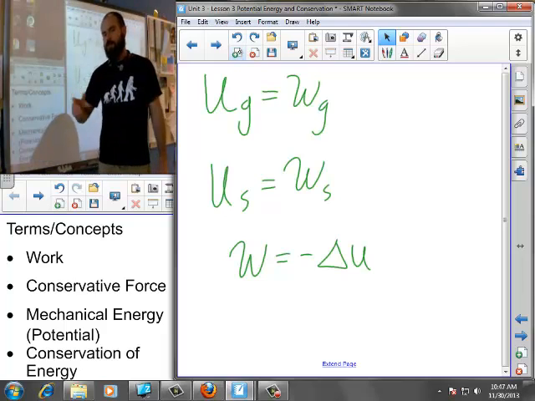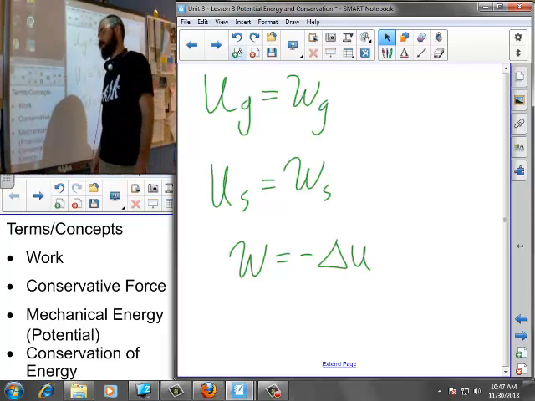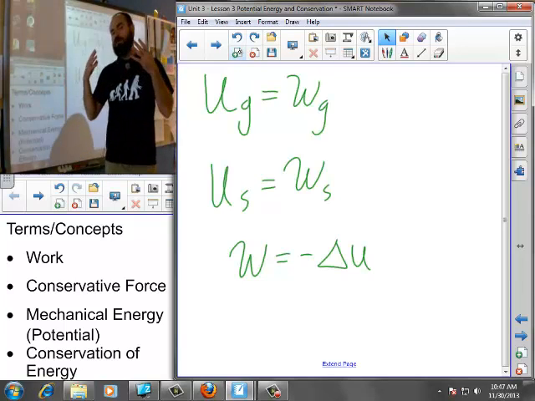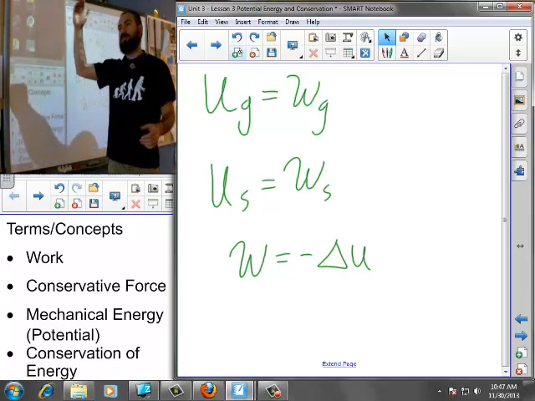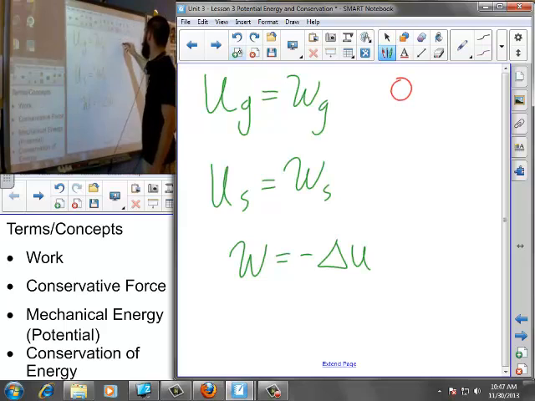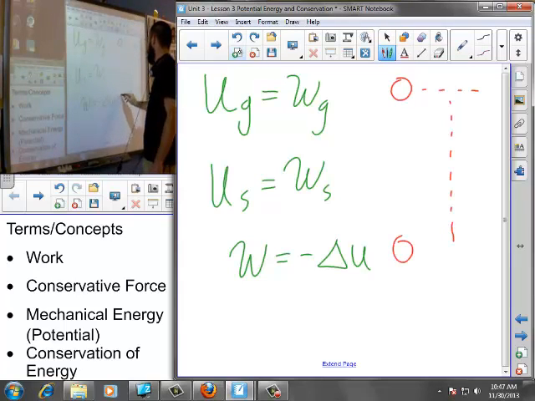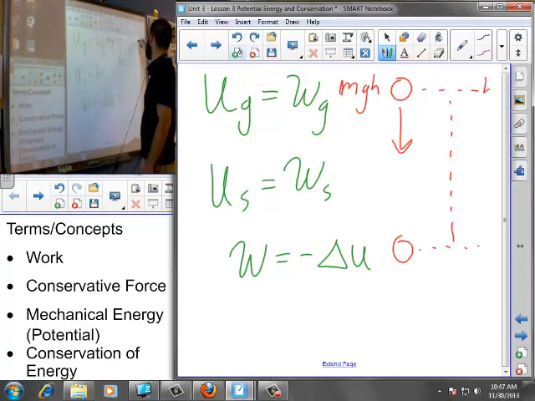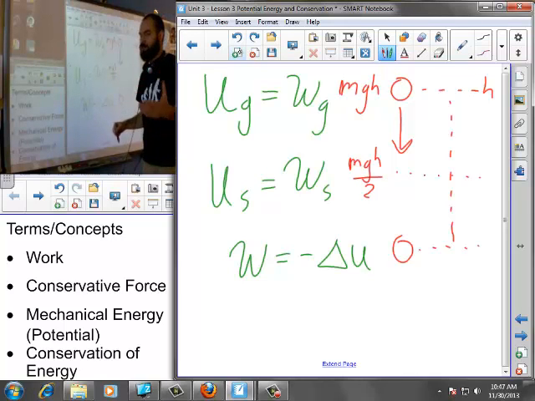We state that work is the negative change in potential energy because as work is done upon the object, there is less and less potential as it goes. With the example of our ball, if it was to start at a height, let's say h, and then fall, it had a potential energy of mgh at the top. As we go, we start to decrease that energy. If it's at a height of 1/2 h, now it only has mgh divided by 2.